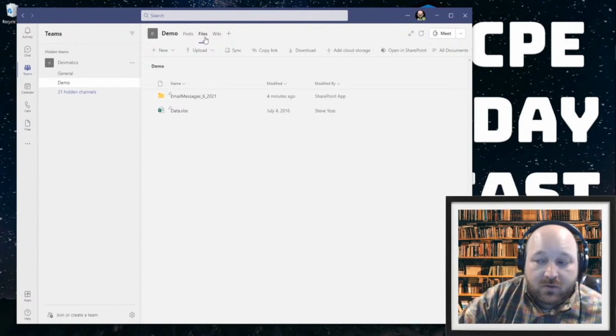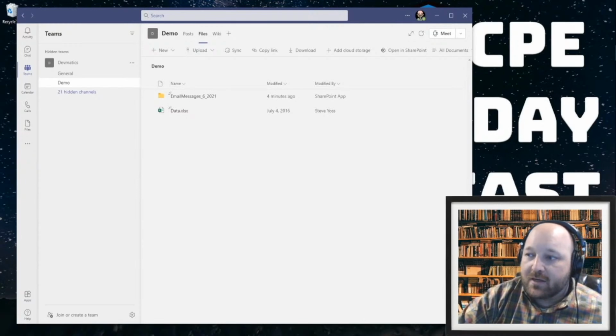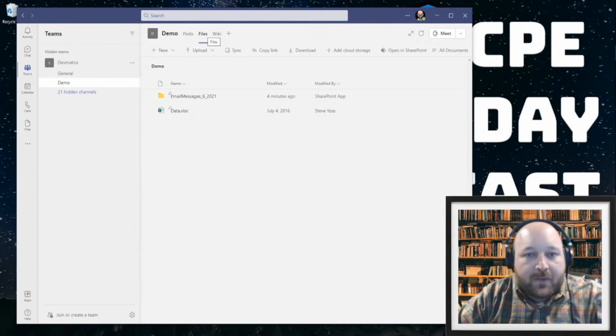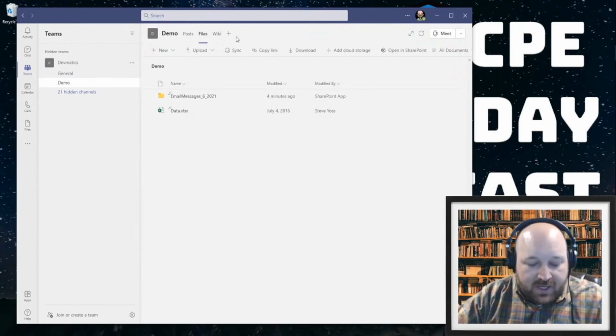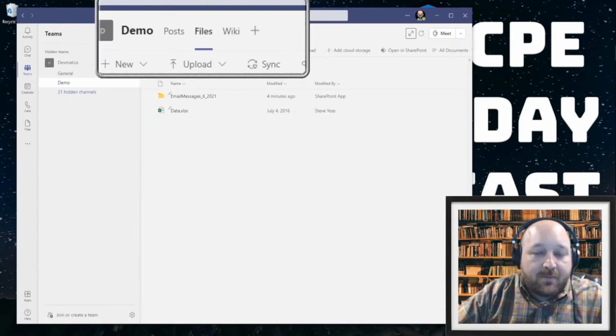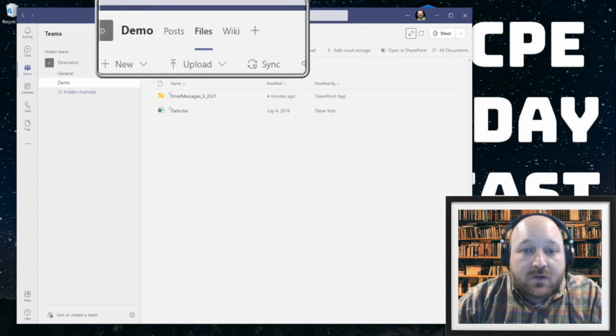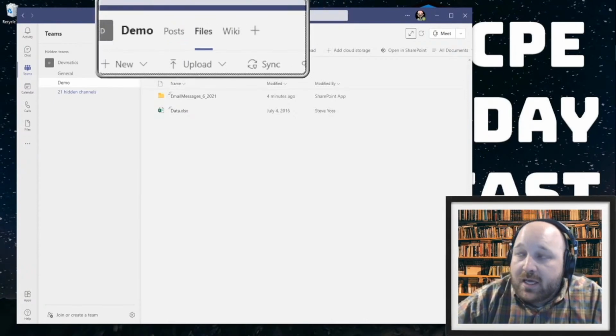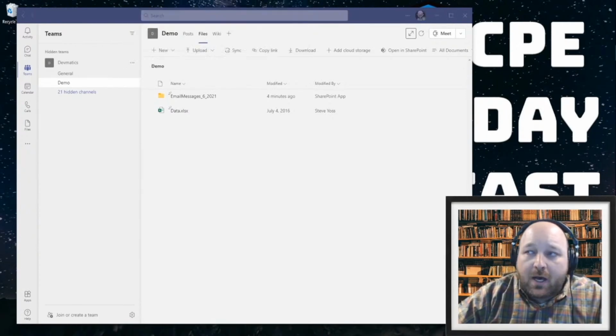And with respect to this, you can also work on documents that are stored either in OneDrive or SharePoint concurrently with other users. So the way we organize stuff for our particular organization is that we will utilize, again, a channel representing each specific client. And with each specific client, we have the files section up at the top. And the files section represents the documents that that particular client is utilizing. It could be an Excel file. It could be, for example, a Word document.